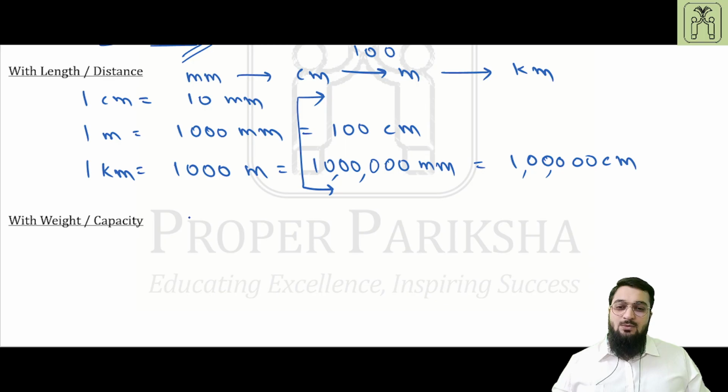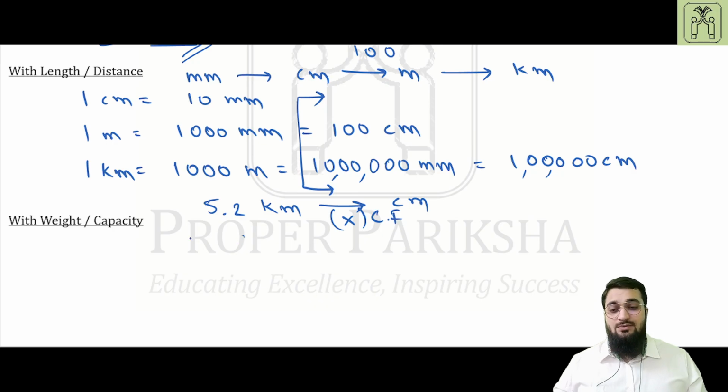For example, I want to know how many centimeters there are in a kilometer. What I can do is write 5.2 kilometers, convert it into centimeters. So what is the conversion factor? First we will know the unit in which it is to be converted. Is it smaller or bigger? It is smaller. Therefore we will multiply with the conversion factor.